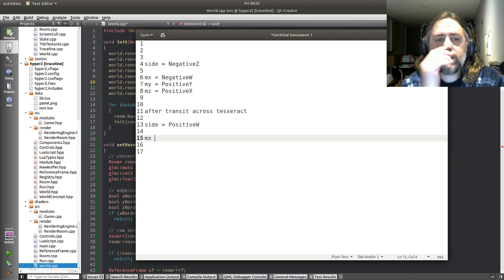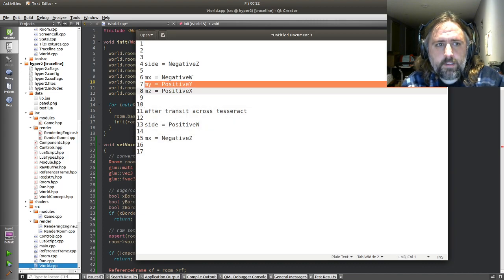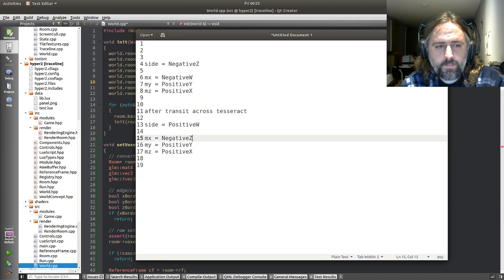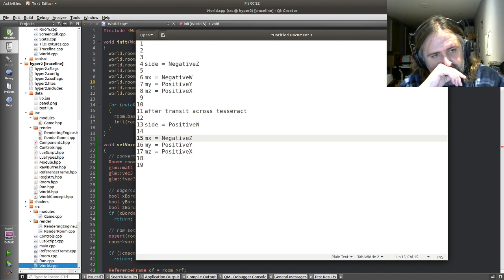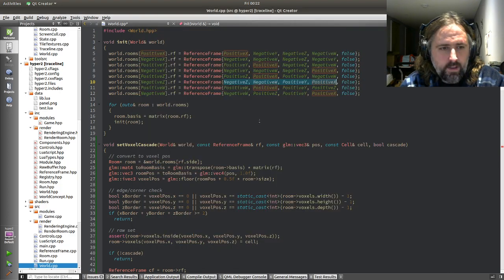And now our x-axis leads back to negative z. Our y and z axes are not changed. So in that case, it is that.